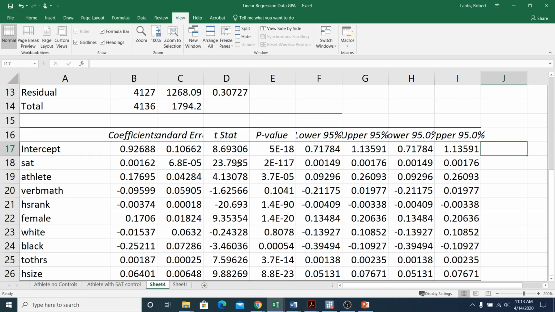Can I reject the null for each one of these coefficients at the 99% level? I could use that if statement, or I could just compare. I could do this manually, right? I could look here and say, well, the p-value here is pretty much 0, so that's less than 0.01, at the 99% level.